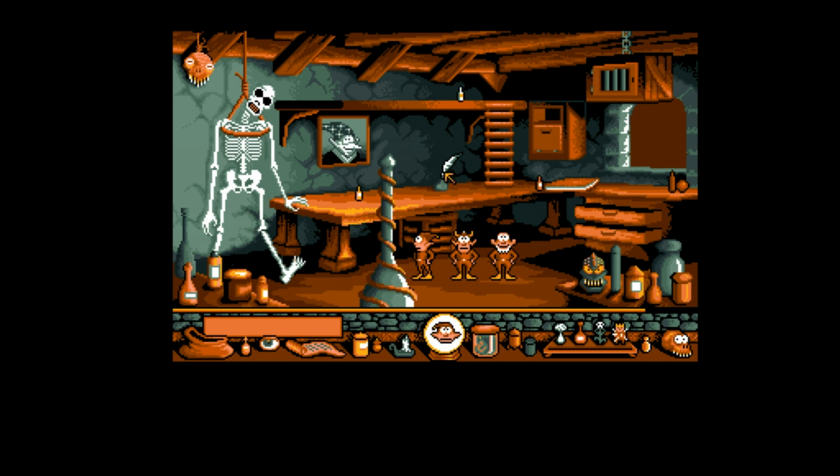The first thing we need to do in here is to gather this feather from the ink wall. And I mean, everyone's got ticklish feet, even skeletons apparently. So that is what we will do. Tickle his feet with a feather. And out comes a key.